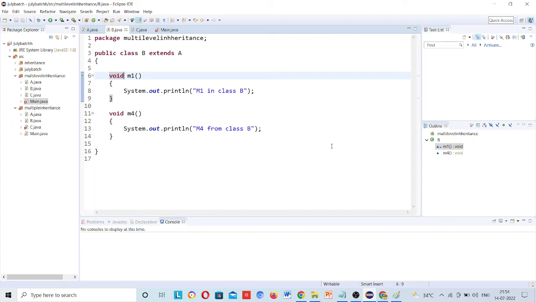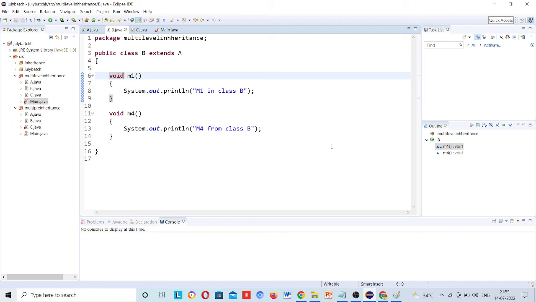Before redirecting to the Flipkart website, there are several operations. Suppose I am launching Google Chrome, then writing my URL there, then I am going to click on the fashion tab, and this was happening in class A's m1 method.